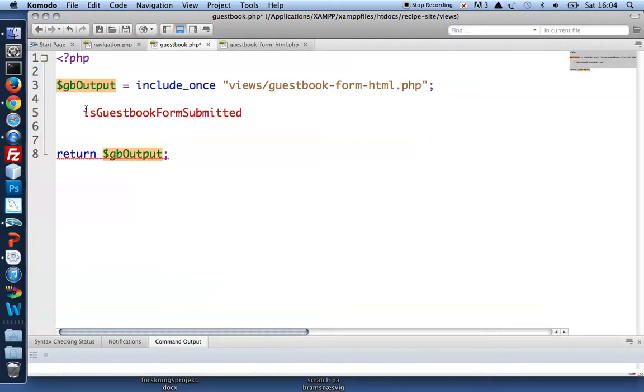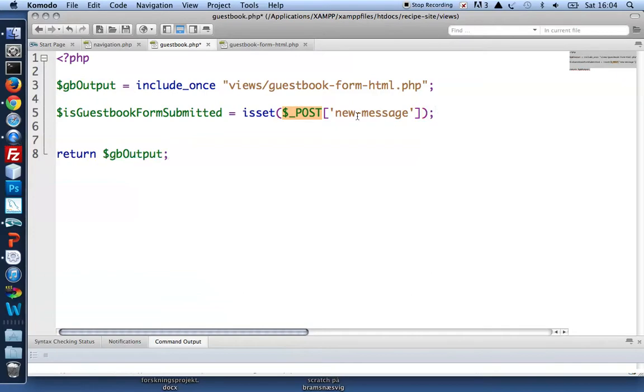This is, with the $ sign, a new variable, and that should hold if I can find the name new message in my post superglobal array.